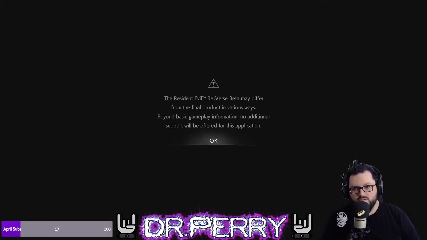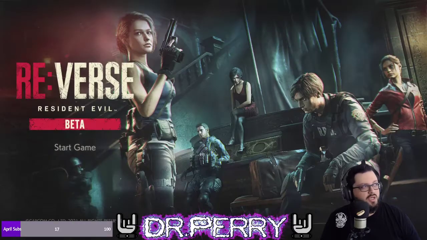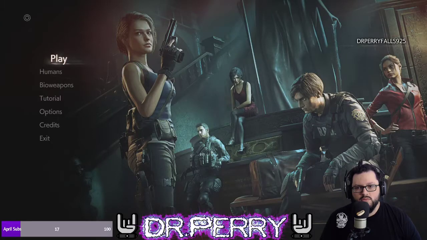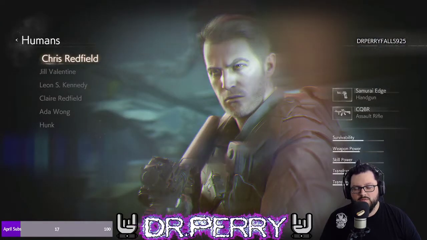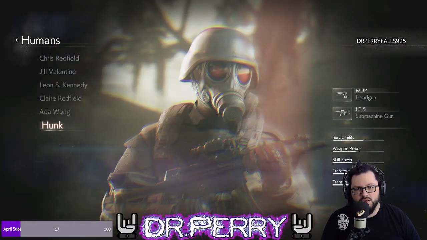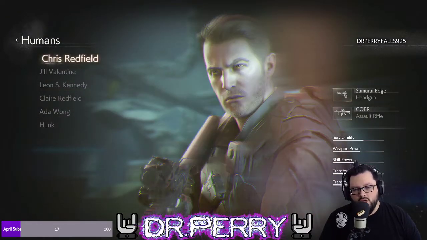Okay, so this is the Resident Evil Re:Verse beta, the second beta. I'll explain a little bit about the characters and how it works. Basically, you pick a character, one of these humans. You've got Chris, Jill, Leon, Claire, Ada, and Hunk, and basically you try to kill each other. That's all you do. And you get points for doing certain actions.